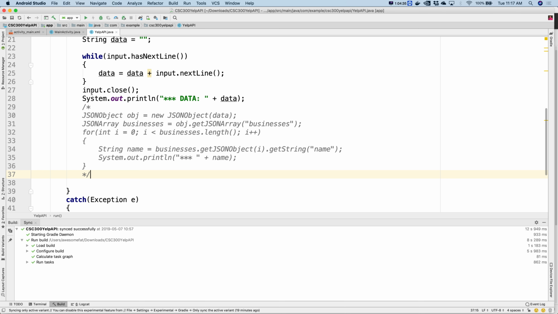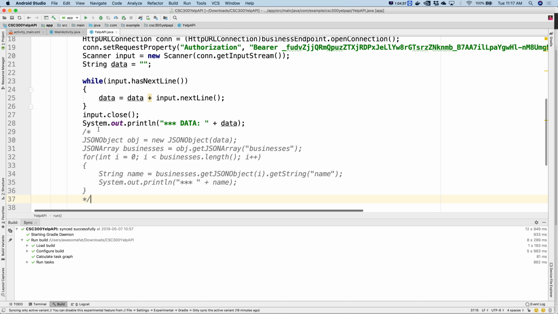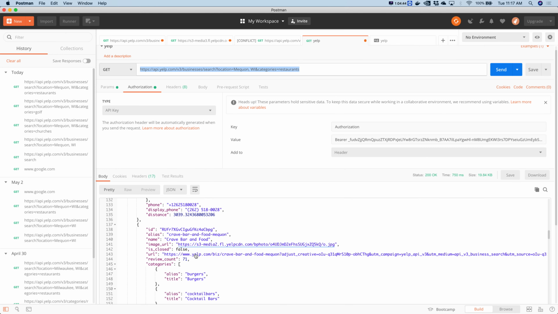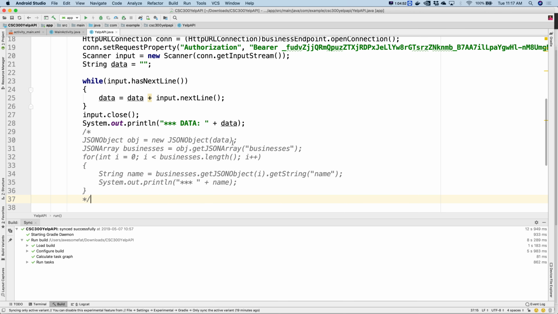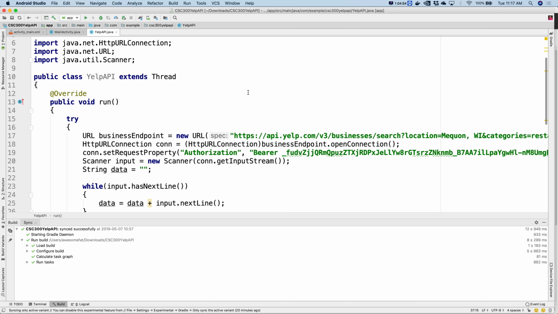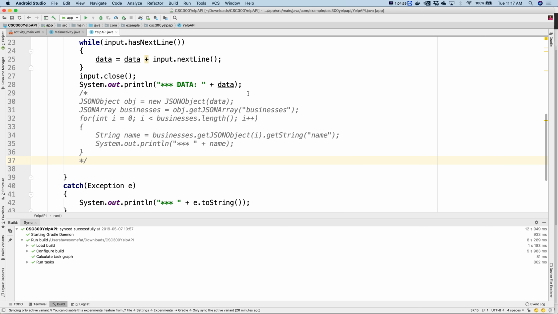All right. So ultimately, I'm just going to print out some asterisks followed by data followed by what should be this JSON. Make sense? If everything I tested here was set up right, and I created the programmatic equivalent to it here, I should get that same JSON. So we'll go ahead and run this.